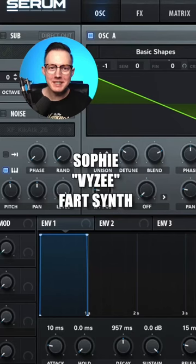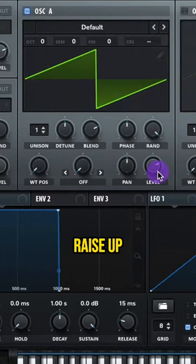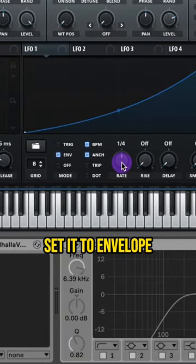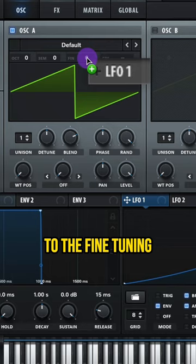Let's make the fart synth to VYZEE by SOPHIE. Leave oscillator alien default wavetable. Raise up that level. Lower the attack on envelope 1. Adjust your LFO 1. Set it to envelope and set your rate to 1/8. Assign LFO 1 to the fine tuning of oscillator A.